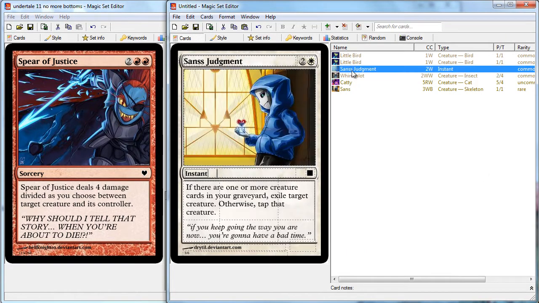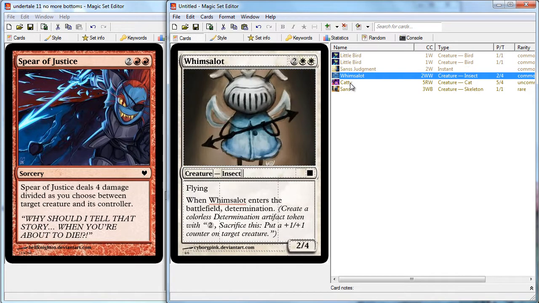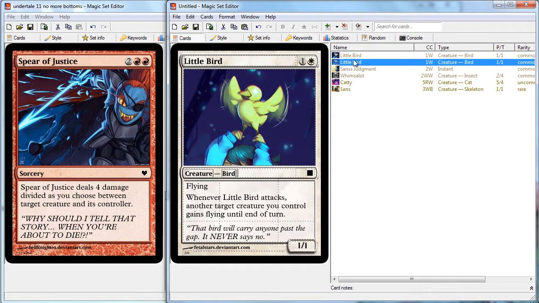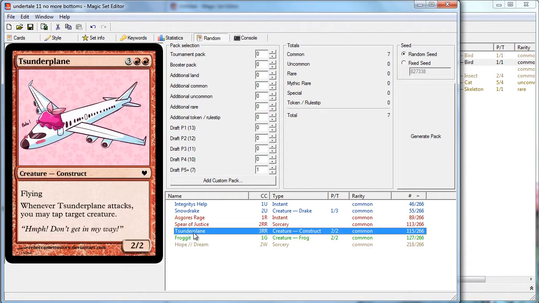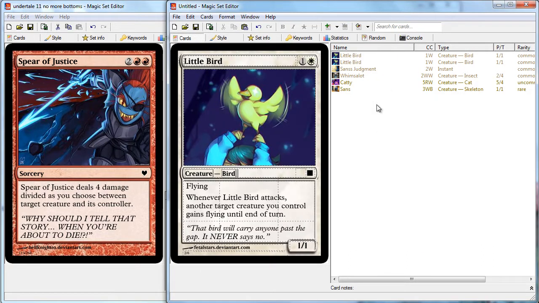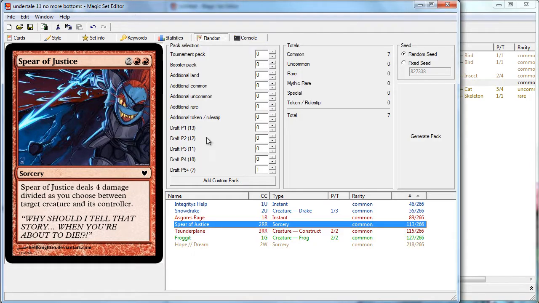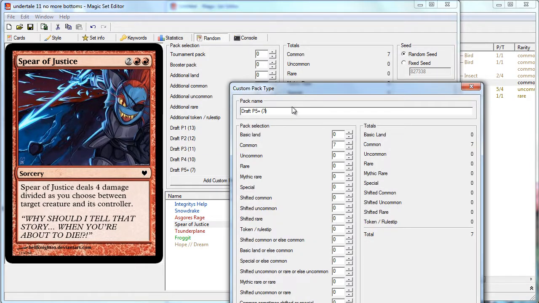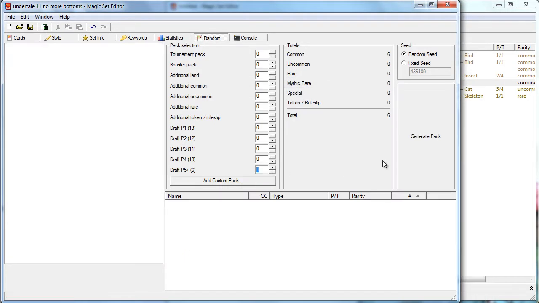I mean, we already have a lot of flyers. That is true. We do. We have 1, 2, 3 flyers, and these give flying to other things, so I mean, 5 mana for a 2/2, that's a little expensive. Yeah, but it does tap another creature, but at the same time, I think that we could use more removal. Yeah, and if we're getting in the air with all our creatures, then we don't really care. And since we passed up the Sans' Judgment last pick, I think taking Spear of Justice here is good. And Spear of Justice also doubles as a way to just kill your opponent out of nowhere if they're at 4 or less life. Exactly.